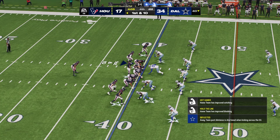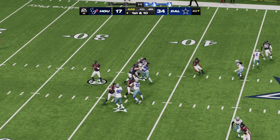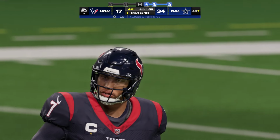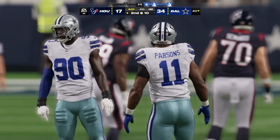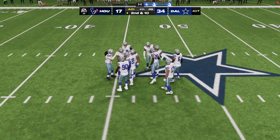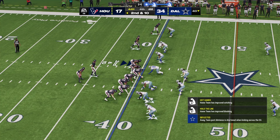After the penalty, a fresh set of downs. It's first and 10. Back to throw. Here's Stroud. And that one to the right side and incomplete. Looked like he had a couple of different options as far as who to throw to on that play. And who am I to say this, but I'm not sure he made the right decision. Well, the window of opportunity is always going to be small in the NFL. That's why those quarterbacks who make quick decisions and have quick releases have the most success in this league.